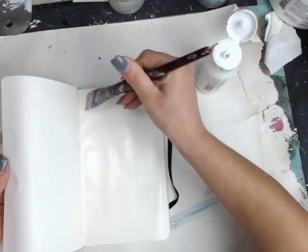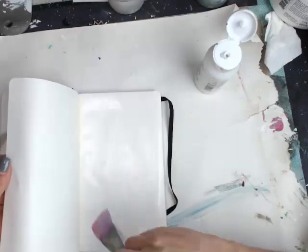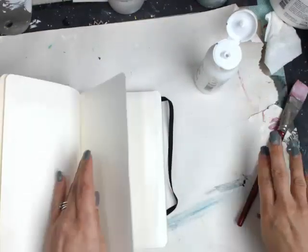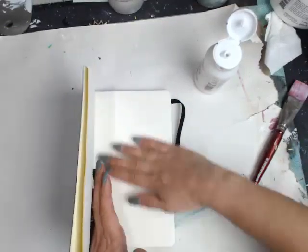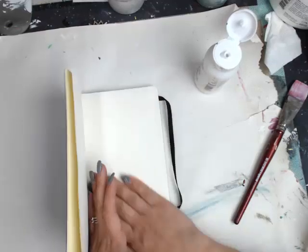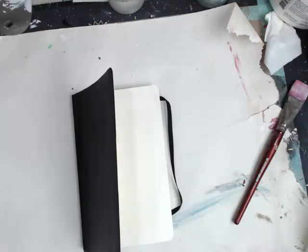And I was thinking of showing you the new marbling kit that we have in the store because so many people asked about it. So what do you guys think? Should we use it up today? I think that'd be fun. I think you guys will like it. So I think we're going to do that.